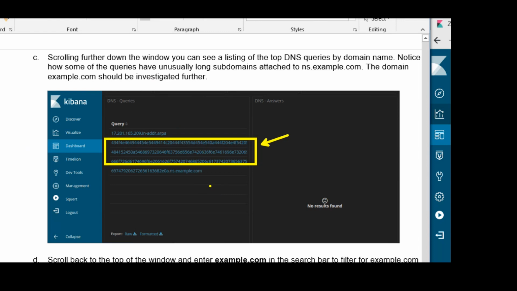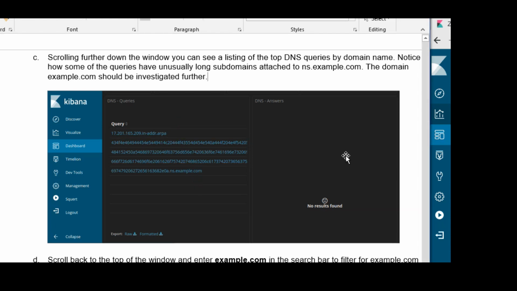For example, in this case, the first two over here look like normal queries, but the second, third, and fourth ones look a little bit long. In any case, you may want to take an extra look and investigate further. Why is it that these particular DNS queries are a little bit longer than normal?